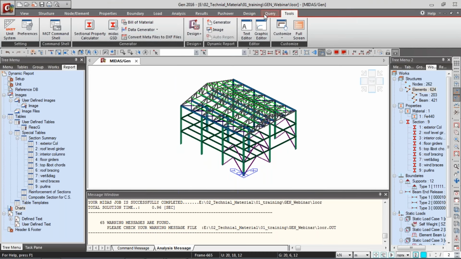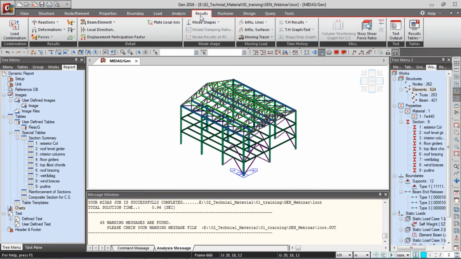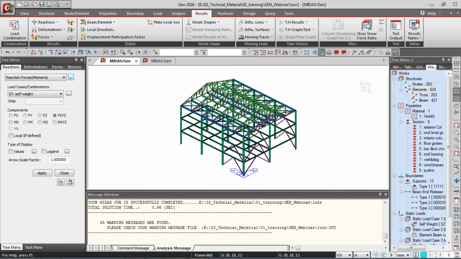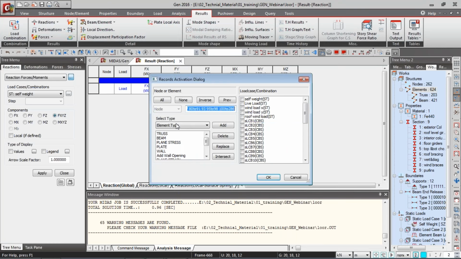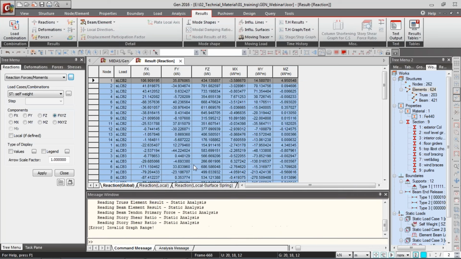Okay, so in this way, you can get your result reports in the table format. You can get the result reports in chart format. Let's like select some, show graph.